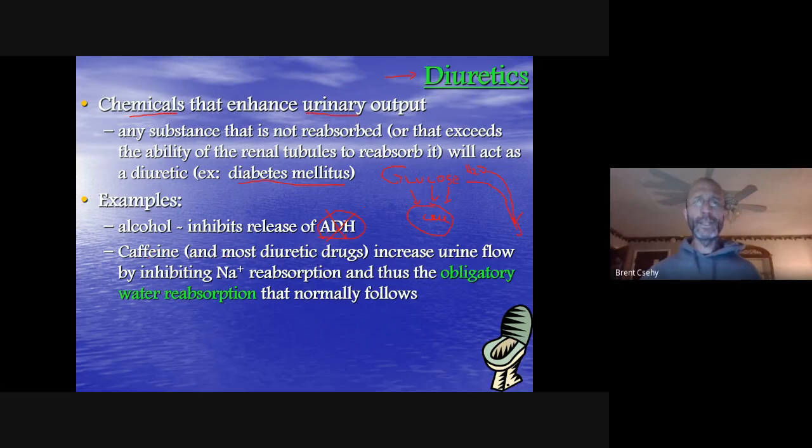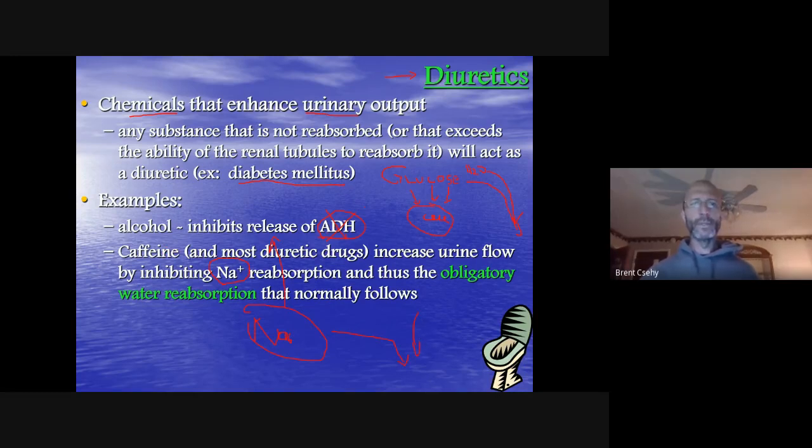Caffeine and things like that, and tea and coffee and all that stuff, they also are going to make you pee more essentially, but they do it differently. They inhibit sodium reabsorption. So it kind of works like up here that water is going to fall. So instead of sodium being taken back up into your blood, that's supposed to be sodium taken back into your blood. Sodium stays in your tubes, and again, water follows it out.